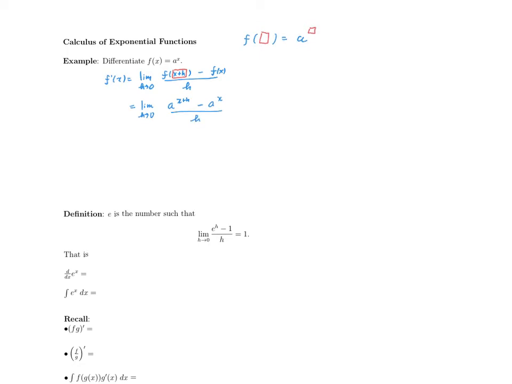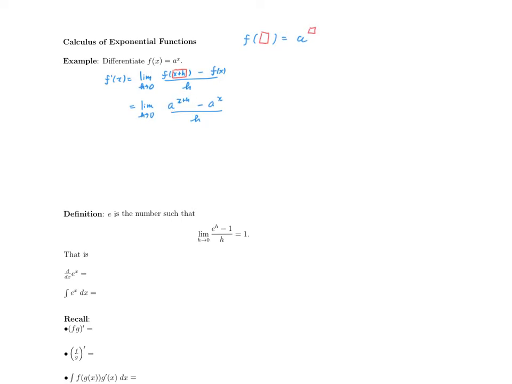And we now find ourselves in a familiar position. We cannot simply substitute in h equals 0. That would cause us to divide by 0. Instead, what we can do is some amount of algebraic manipulation until we can substitute in h equals 0 or we have a familiar limit. And in this case, the algebraic manipulation is using properties of exponentials.